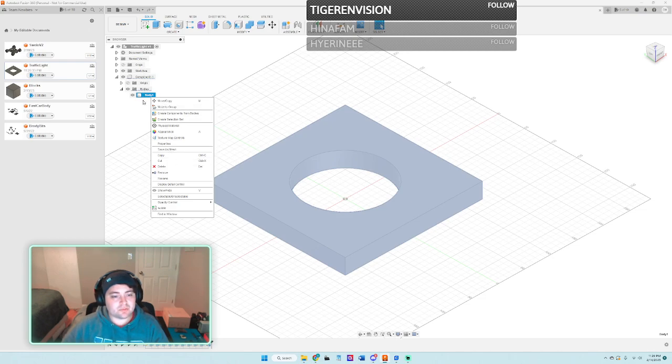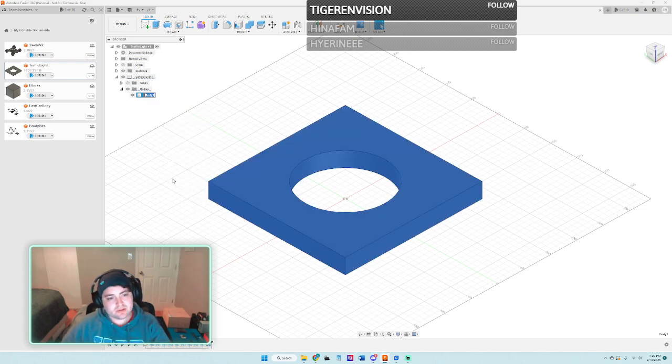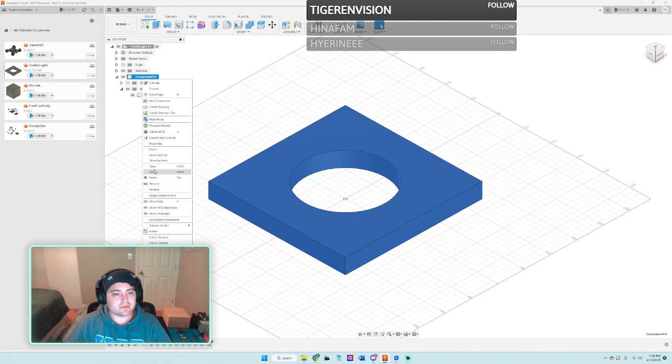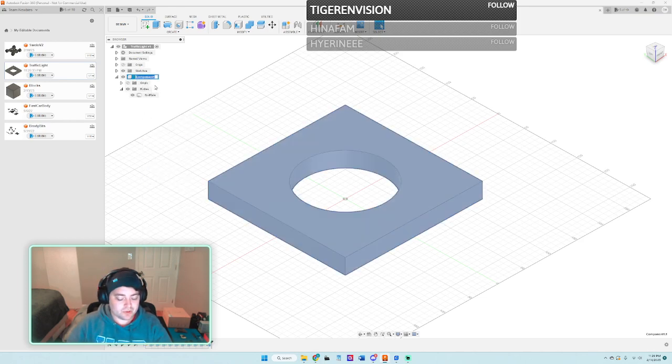So let's go ahead and rename these things. This will be end plates. And we'll also rename it here. This is just for ease of use. So this will be traffic light and plate. I like having things named correctly, because then when you export them, they automatically export with the right name.